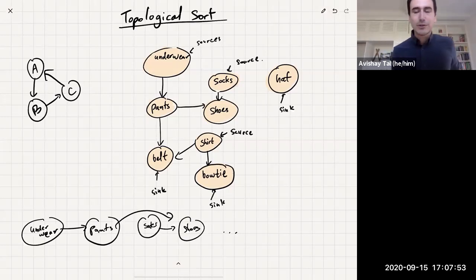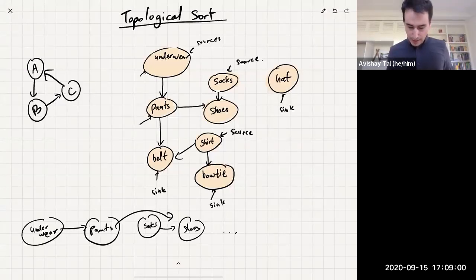Another way to solve topological sort is to figure out which vertices are the sources. Now you can convince yourself that there must exist a source in a directed acyclic graph. Why? Because you can start from a vertex and go backwards until you cannot go backwards anymore, and this would be the source. So maybe you started here and then you go backwards until you cannot. You get to this, and you see that this is a source. The reason that you cannot get stuck is that there are no cycles. So another way to solve topological sort is to take the sources to be the first elements, then remove them from the graph, and then take the sources in the remaining graph as the next elements, and so on and so forth. This is another way to do topological sort, not using DFS.